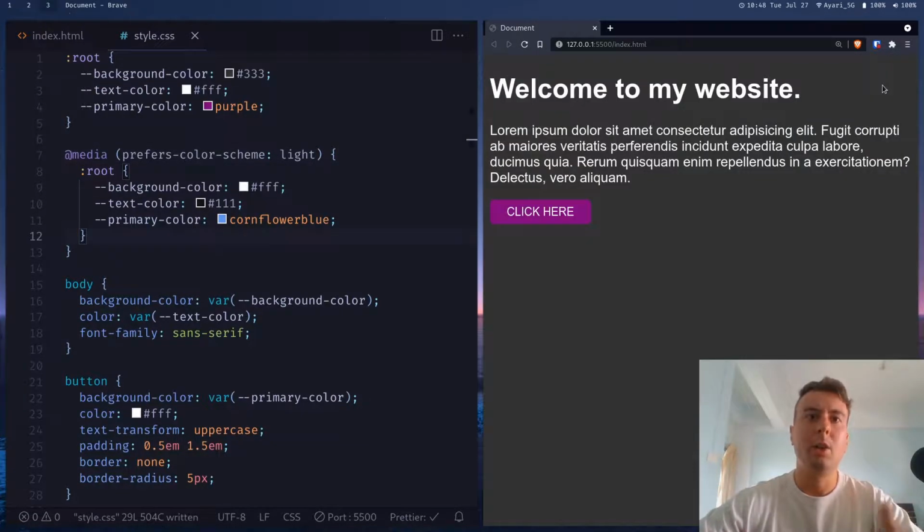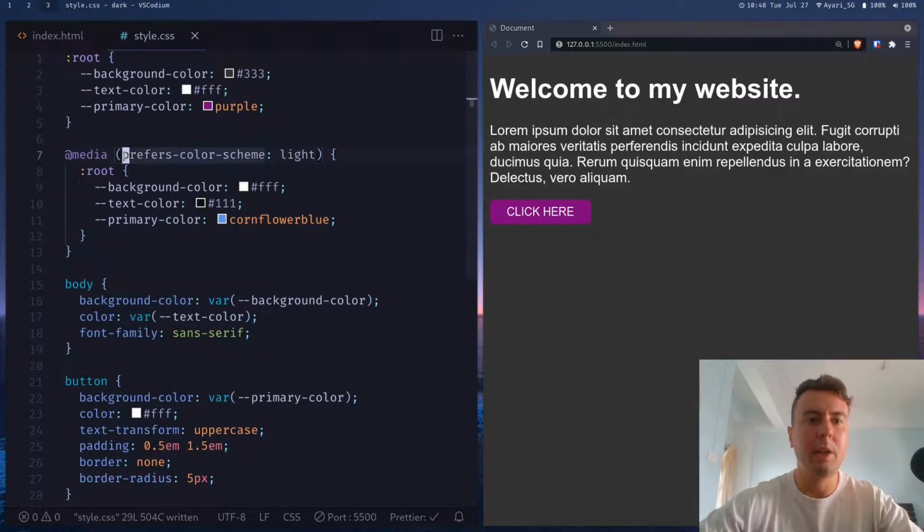And so that's it. No JavaScript, no toggle buttons, none of all that headache. You just put in this media query and it takes care of everything else for you. To be honest, I never even use the toggles anyway. I'm not really sure why some people would want some sites dark and some sites light. So if you're one of these people who like to have some websites light and some websites dark, this might not be the method for you, but for everybody else, go crazy.